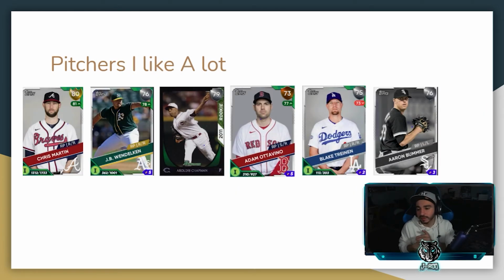Alrighty guys, and finally, here we got just a couple of pitchers that I love using in Battle Royale. First up, we got Chris Martin. This guy has some great control, great pitches: sinker, cutter, changeup, slider. Honestly, he's probably my favorite pitcher in the game so far. I have a lot of success with him.